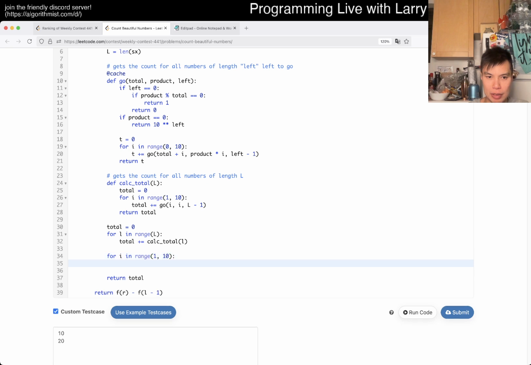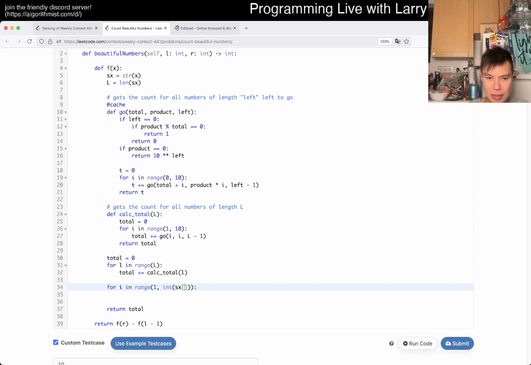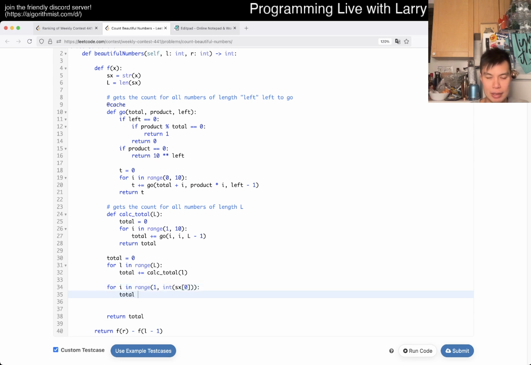The first digit, not from 10 to, what is it? int of x of 0, right? So 1 to that, not inclusively. Then total, we add, actually just go of total, i, left minus 1, or L minus 1. I think that's actually okay.